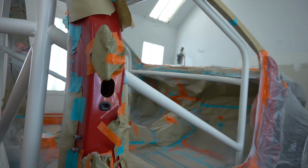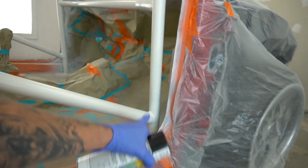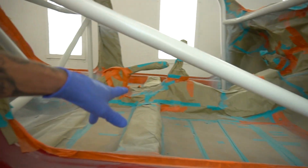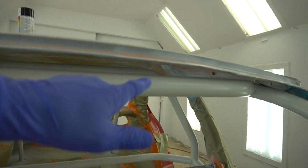I just gotta go ahead and give it about 20-30 minutes, and then I'm gonna go ahead and pretty much get behind that bar, behind these bars, so I have to lay in there and I want to also get under these bars, these side bars, the driver's side and the passenger. And I also want to get in here so I can get the top of the bar around the hoop and right up here, the top of the hoop. I can get here pretty easily, but it's the top that is hard for me.